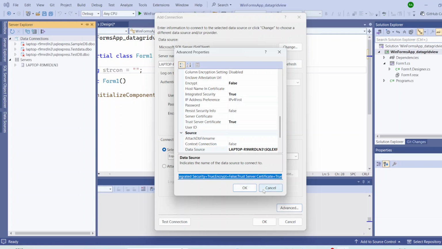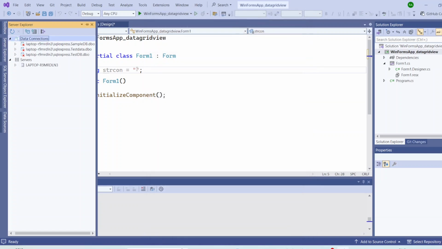Copy this connection string and paste it.